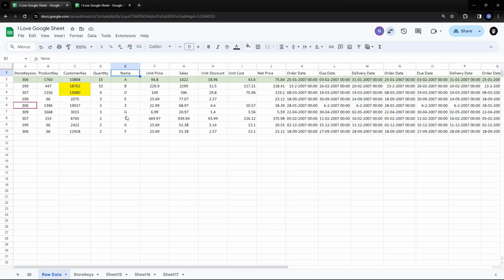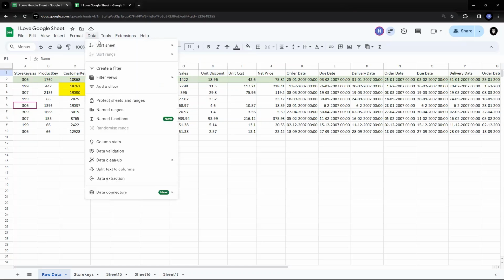Based on this name column, it will sort this entire data. So we'll go to Data, Sort. Now you'll see there are two options. One is A to Z. This is ascending order. When you say A to Z, it will go alphabetically or numerically from A to Z. From Z to A, that means it is descending order.